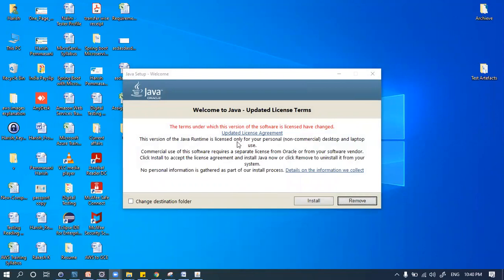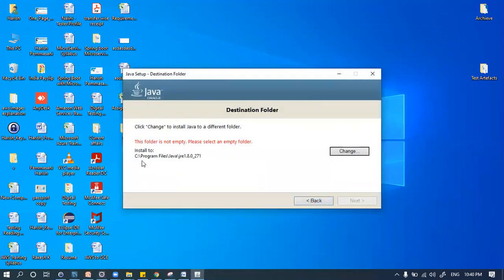You will get a pop-up like this. I guess everyone knows how to install software on a Windows machine. Just click on install. For me, I have already installed JDK, so I'm installing JRE in front of you.